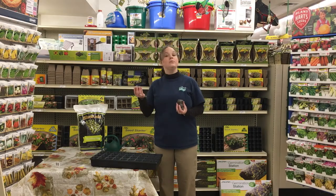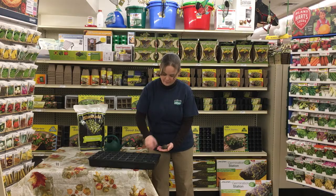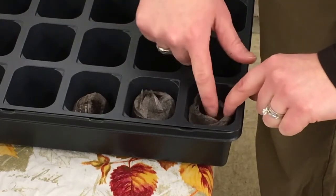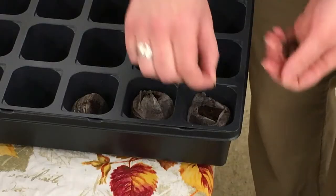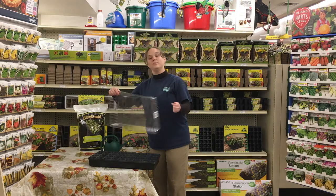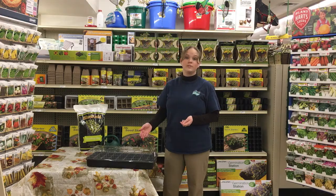If you're using peat pellets, put them in a watertight tray and gradually add warm water. They'll soak up the water and grow to about 1 inch to 1.5 inches. When they're ready, pour out the excess water and place one peat pellet in each cell of your planting tray. You can gently pull back the mesh and fluff the top of the pellet. Then you'll be able to put 2 to 3 seeds in each cell. After you're done, put the clear dome on the top and watch as the seeds develop. When the peat pellets turn light brown, it's time to add water again. Just be careful not to overwater.